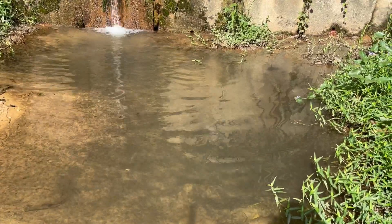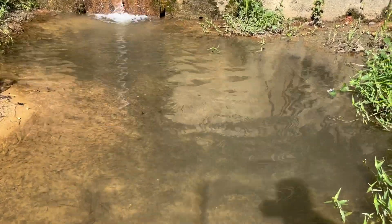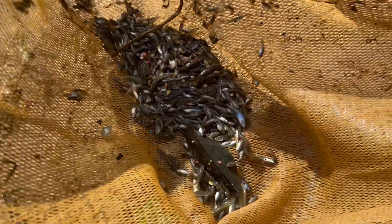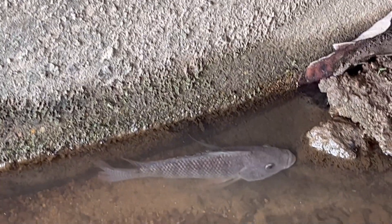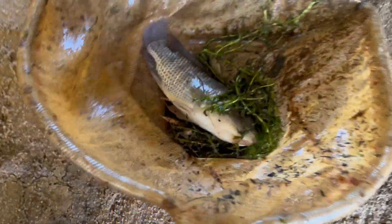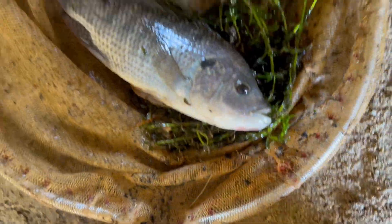Holy crap — those are all fish! How are there no predators here? That black is literally just fish. This is just a giant pool of fish. There are bigger ones in there too. If anyone's in need of some guppies — there are so many. I just scooped through this little area and there's other stuff in there too I'll have to get pictures of. That's a whole meal right there of invasive fish. Very pretty though.